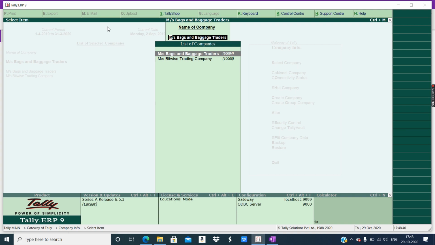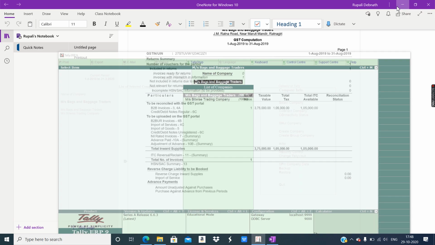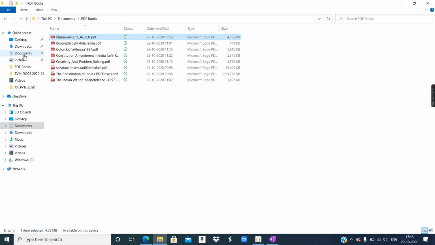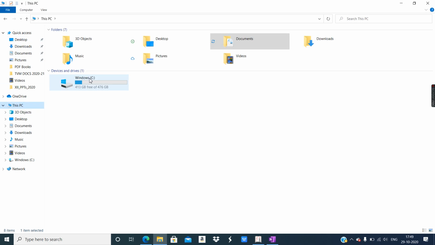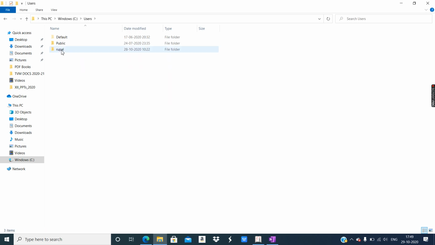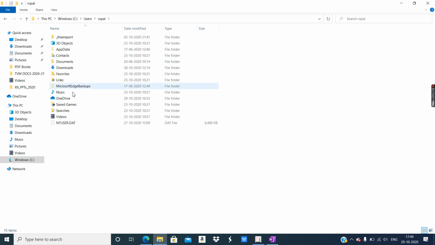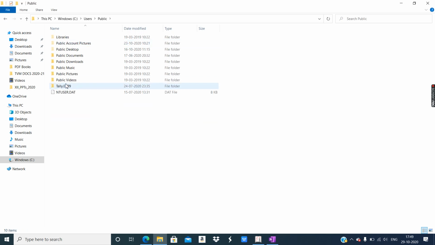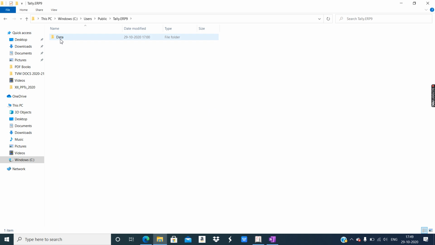So now when you see this company, that spelling mistake won't appear, and these numbers, as I told you, I'll go to that folder and show you where these companies are. It's available in the C drive, then users, no, I think it's in Public, Tally ERP9, Data folder.